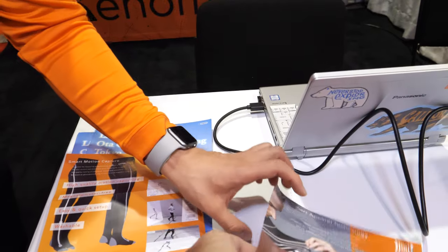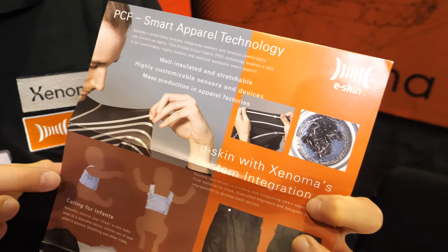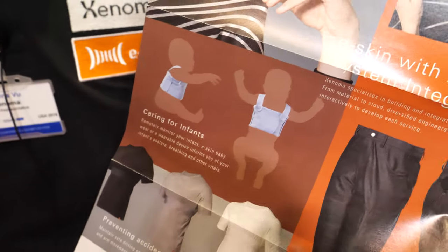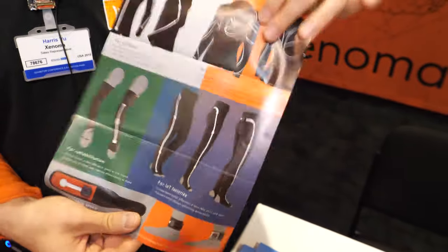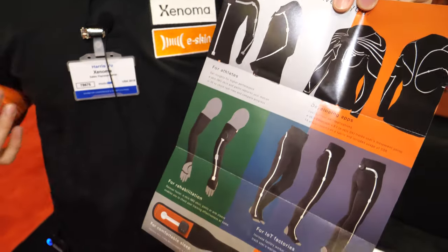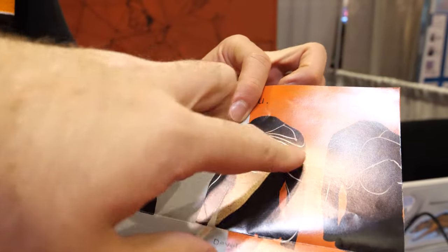At Zanoma, these are current products but we're also working on many other products. We're thinking of working with baby monitoring, and also pants that turn into drums — the possibilities are really endless. Maybe in the future the upper body version can let you play fighting games where you are the controller. I always drum on my pants but I never actually record anything — it would be nice if there was something useful happening with that.